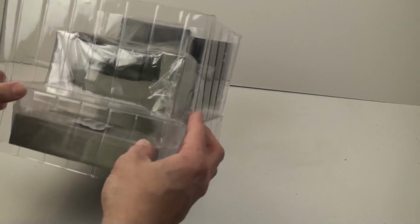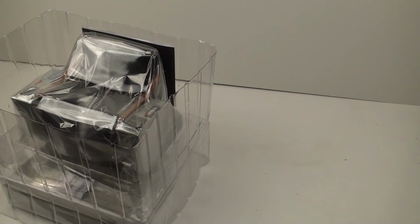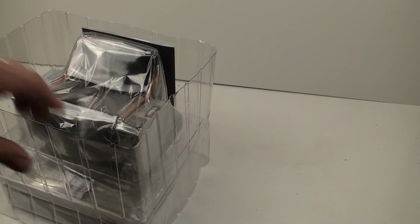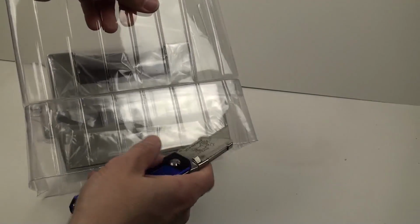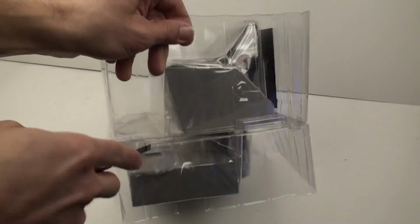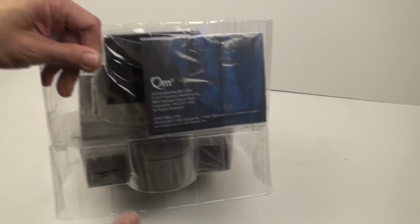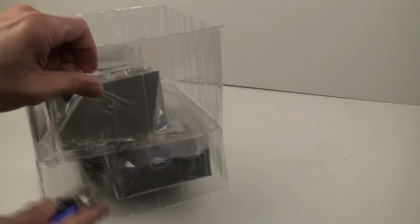Let's see, and then normally, take a look and see if we can get this open. Now there's some tape here, so we'll have to get the old box cutter and cut that tape off before we can actually get this clamshell taken off.